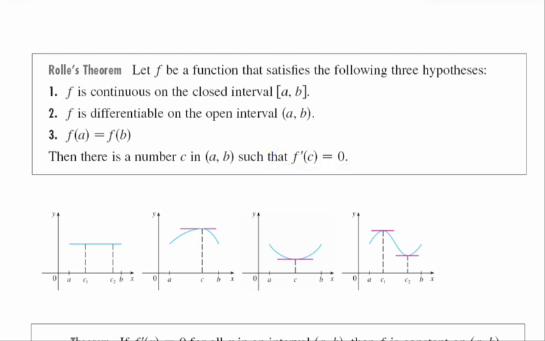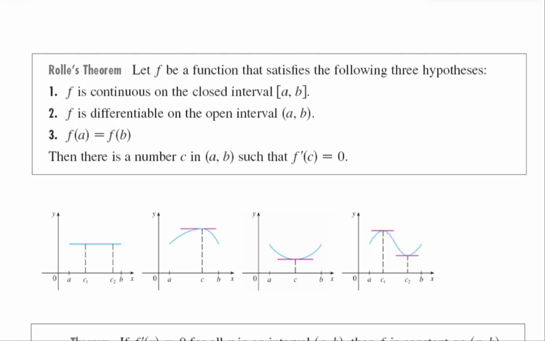Okay, here's why. Here, if the endpoints match and it's constant, every single one of those values has a first derivative equal to 0. Here, if they are the same height, it's continuous. If I connected them, I have to either come up or come down to come back up again. So there had to be a min or maximum, a function value where the slope of the tangent is 0. You can have more than one spot. It only guarantees that there's at least one of them. So if we're at the same height and we come up and come back down, we might get 2 values like that.